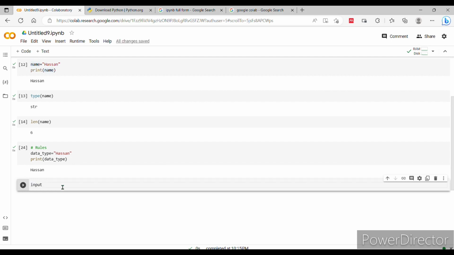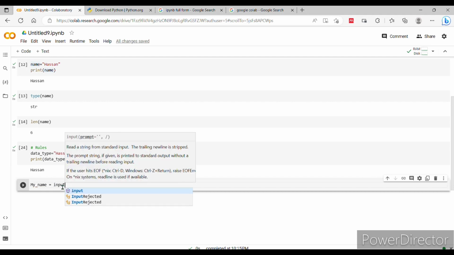Input function. So here I will create a variable: my underscore name is equals to input. Why do we use the input function? The input function is used to take input from the user.